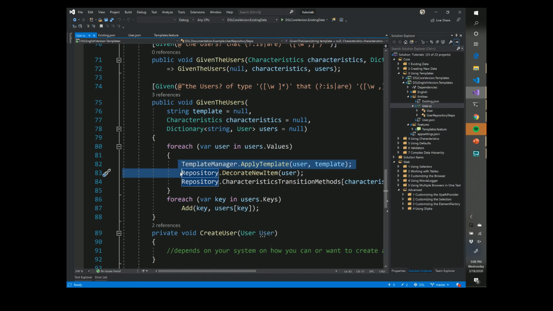Templates are not good for managing state. For that we have characteristics, and we'll be covering those in the next lesson. State is something that is like a bigger change. For instance, the height of a user or the title of a user, those are things that you can absolutely template. But is a user logged in is much more of a state transition. It's not really a Boolean. Other things have to happen in the system for that to be true. So in those particular cases, you have to use characteristics, and we'll be talking about those in the next lesson.